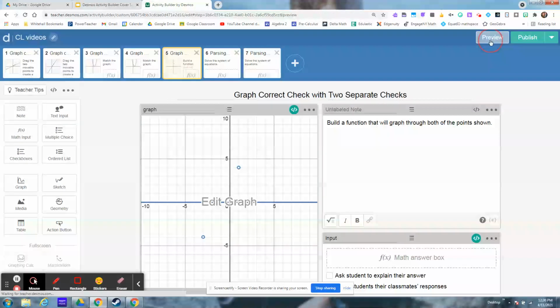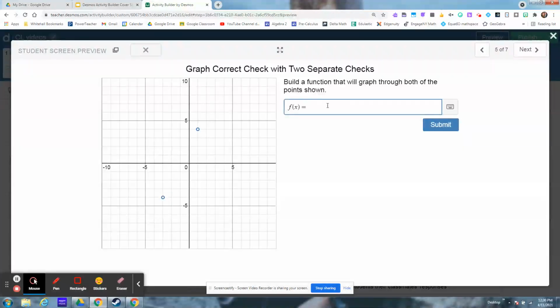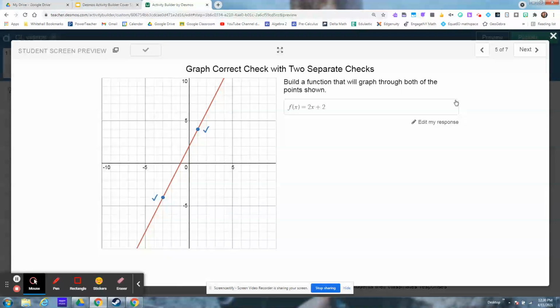So, showing you in preview mode one more time here, a correct response. As soon as the student types in the 2 there, they don't see this yet, but the teacher sees the check. So both of the individual correct checks have been satisfied. But when they press submit, the timer is activated. And then they get that visual feedback, a label of a check mark at each point.